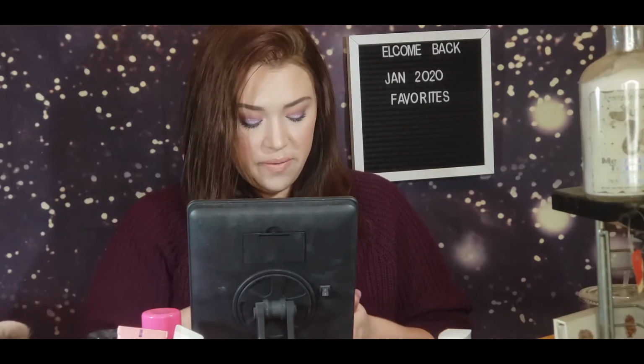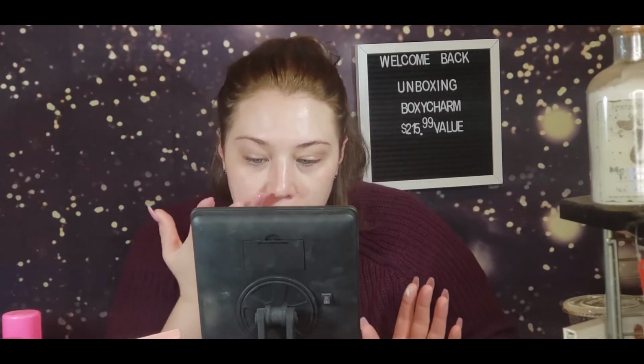Now, I do love a pore filling primer, and my favorite is Tarte, the Clean Slate Timeless Smoothing Primer. As you can tell, I love this. I just press it into my pores, and it gives me a nice smooth base to start. While I will use the Yinsa all over my face, I will only focus this right here, and then also on my forehead and in between my eyebrows.